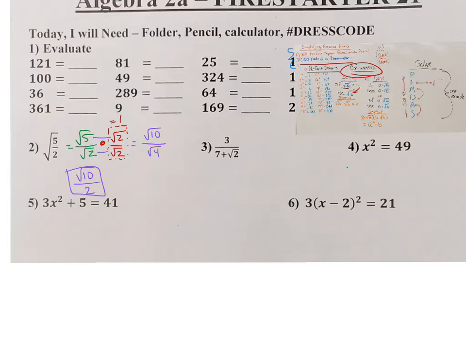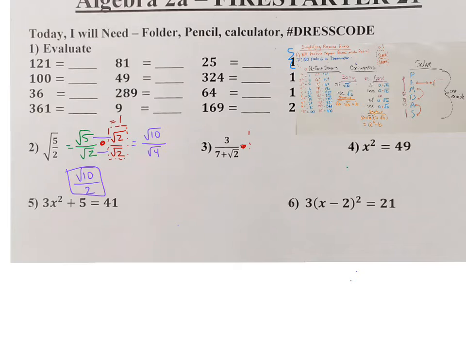Now I'm going to do the same thing with the next one, number 3, I mean. So I look at the bottom. I see one radical, radical 2. Radical 2 is not breaking rule number 1 because it cannot be broken down. So I know right away I need a conjugate box.